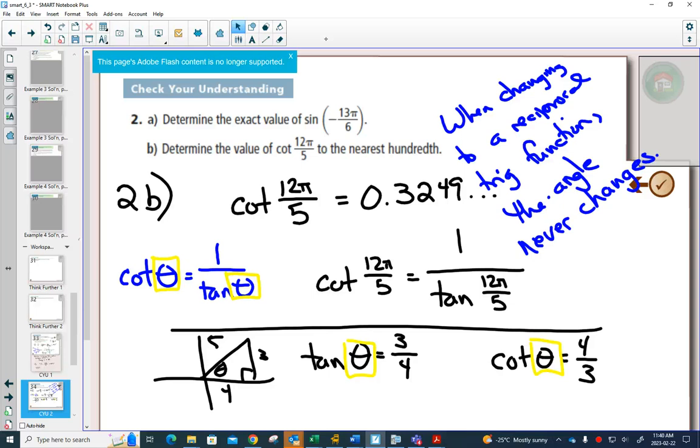But when I have the ratios and I change the cotangent, then my ratio switches. So that's a very important thing to recognize the difference between. Because your brain, when it sees a fraction inside of cotangent, you just want to flip things. It's like, oh, I'm going to flip something. And so it's so tempting that way. So that's why I wanted to make this special note at this time. So questions to circle on this one are 6 and 11.